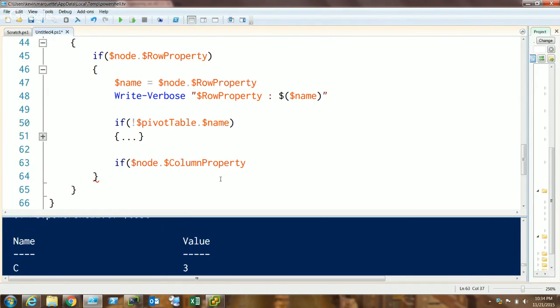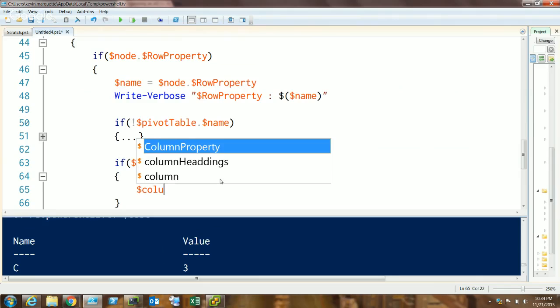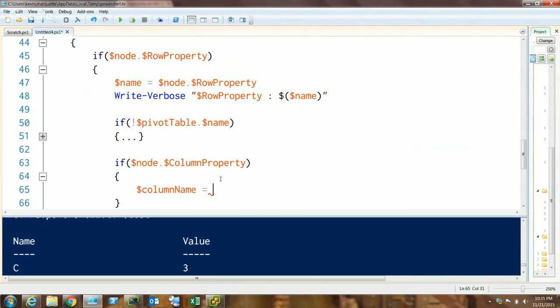If I have that, let's make it confusing if I don't do that.